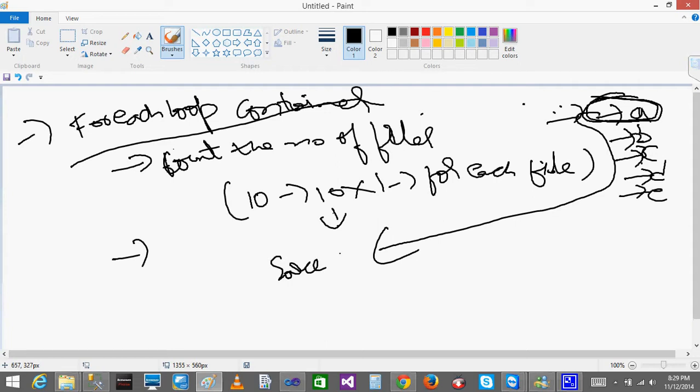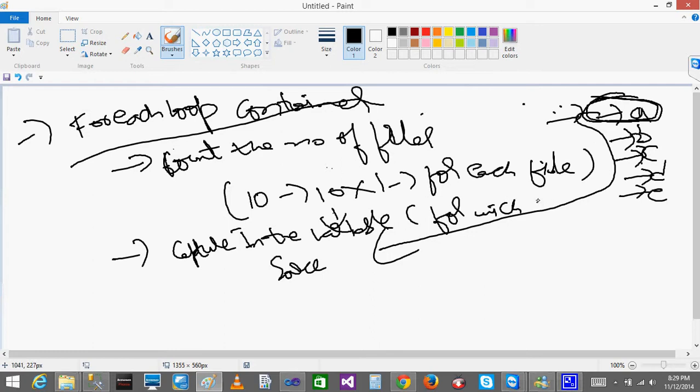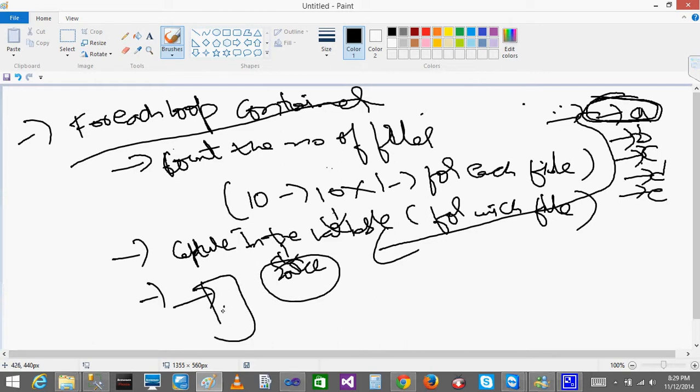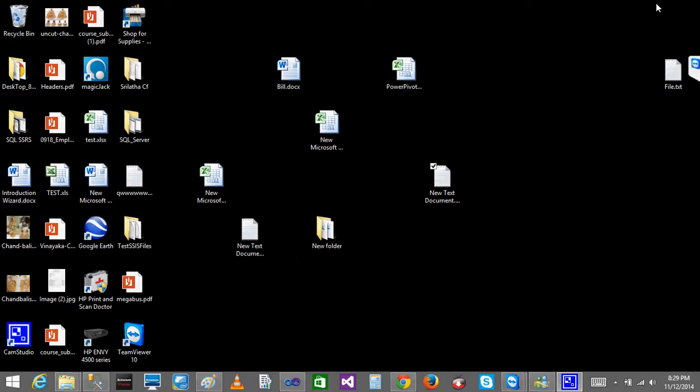You'll capture in the variable which file it is running for, and once it gets captured, you'll pass that as a source. Since you're dynamically changing the connection manager for the data flow task source, it will automatically update for each file. I think once we see it in real time, then it will be clear.